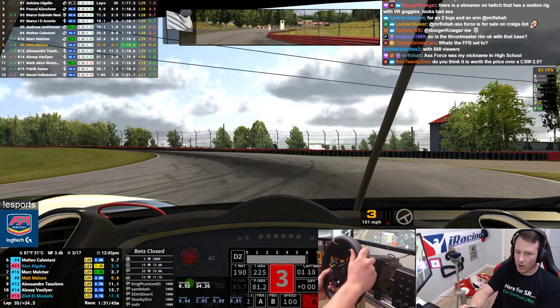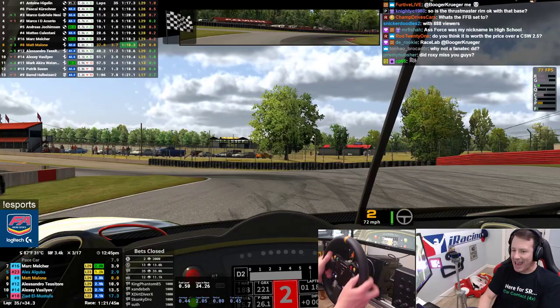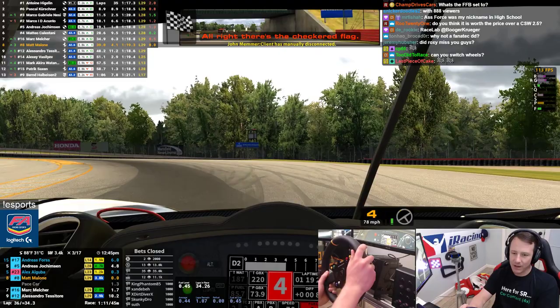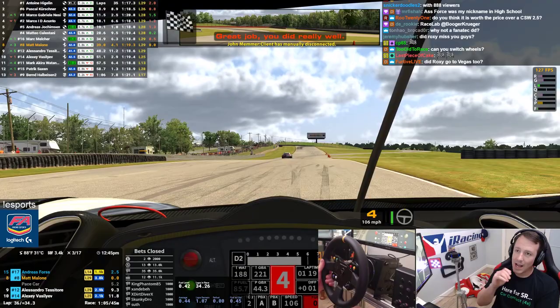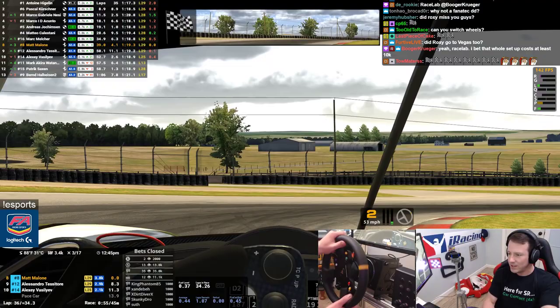So the force feedback in the software of the actual wheel, I have it set to 80%. And then in iRacing, right now I have it set to 84 Newton meters, which is kind of low. I'd go lower, at least two more clicks lower, usually. But I just wanted to keep it up there a little higher this time. And it's doable. I'm not tired or anything. It's just you're really kind of fighting the wheel a little bit more than what you'd want to.